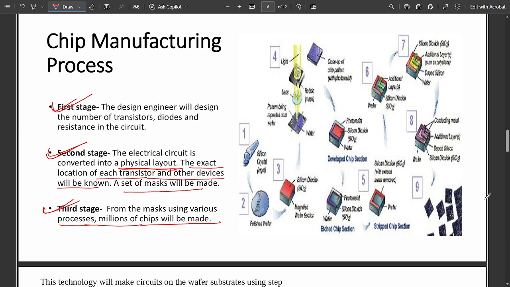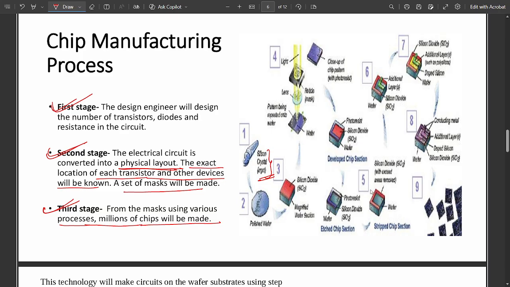If you see the diagram also, we already saw it in the last class, no? You are purifying the silicon, means pure silicon. You are getting a silicon crystal, that is nothing but an ingot. After that, you need to polish the wafer. After that, you need to make silicon dioxide. And next, you need to do etching. Etching means a selected area that you need to remove.